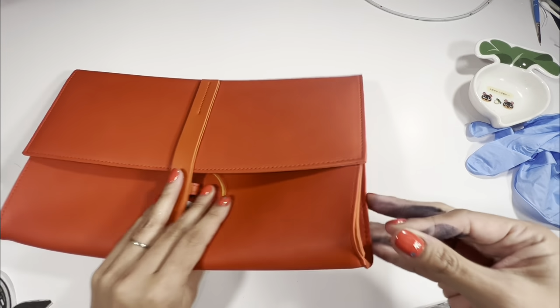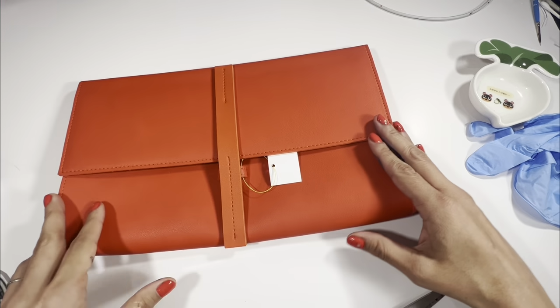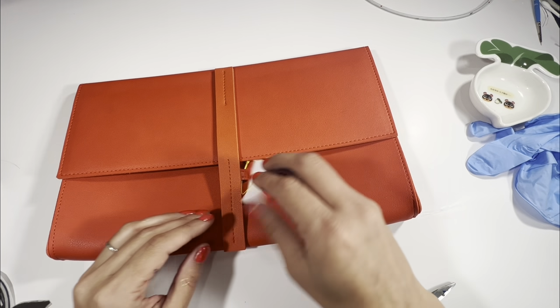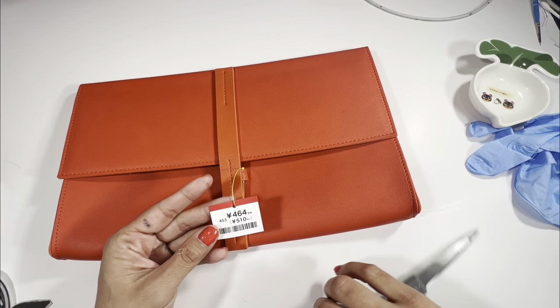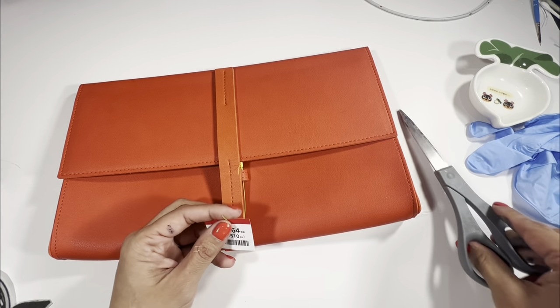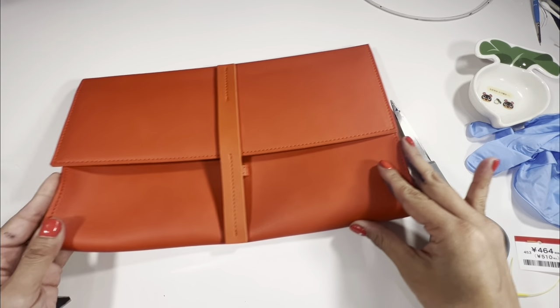Hello friends, today we are painting this leather clutch with some Harry Potter tattoo art. I did pick this leather clutch up gently used at a really good price, about $4 US, maybe a little bit less. There's a lot of really good areas to paint on the front and the back, but I'm going to focus on the front today.